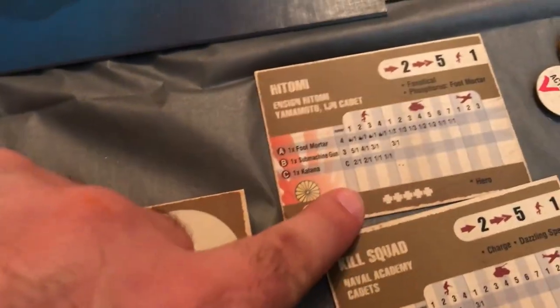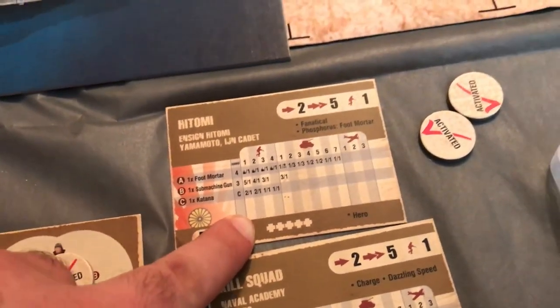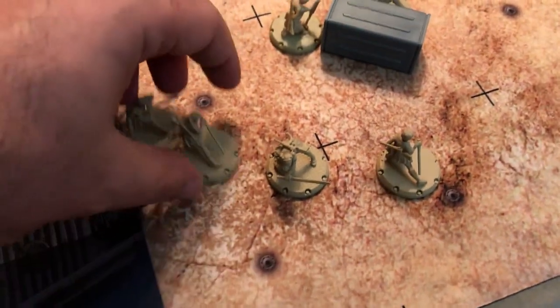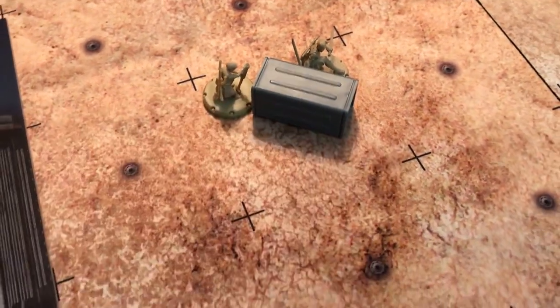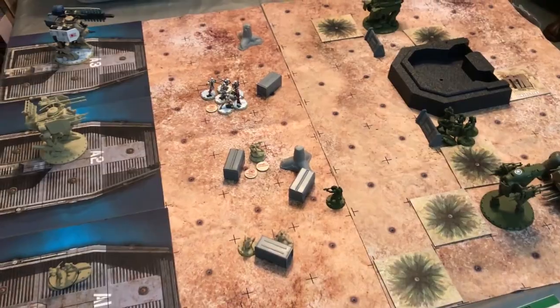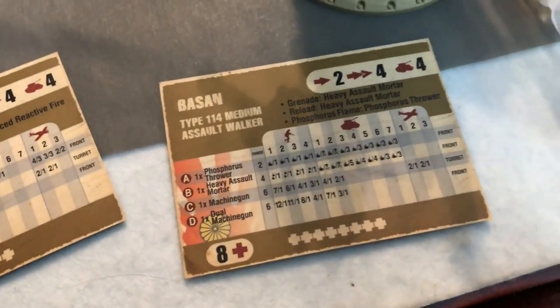Hitomi's going to soak up a whopping 4 of those wounds, going down to 1 health, and then the other 4 wounds are going to go through to her squad. So 1, 2, 3, 4 cadets are down, but miraculously Hitomi and one other cadet are still up. Man, these ninjas. These Japanese Navy ladies are tough. Well, the last Japanese activation is the Basan Assault Walker.